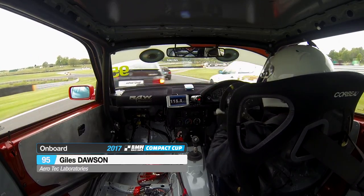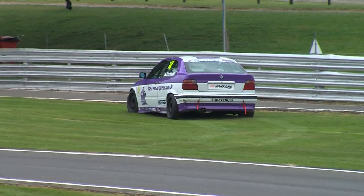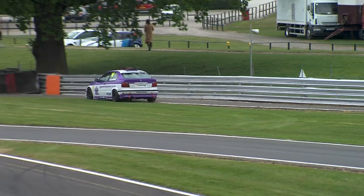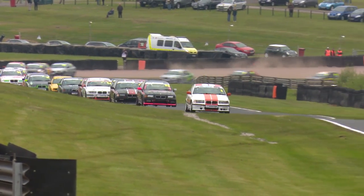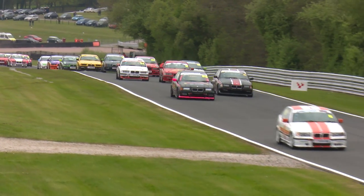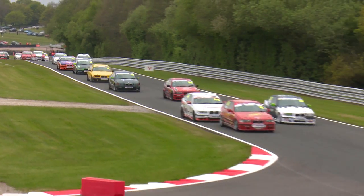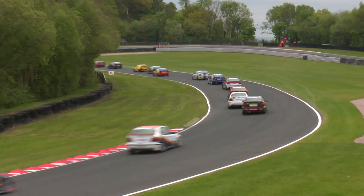Giles Dawson tried to cut inside, and steaming around the outside — that's Stephen Daly. Stephen Daly has made loads of positions already. Alan Caulfield appears to be pulling off at Old Hall Corner — that looked like mechanical issues. The white and orange car there, side by side for about fourth or fifth place — that is Steve Daly from ninth on the grid. He's lost out to Giles Dawson and James Nutbrown on the run down the lakeside straight, but the car definitely seems to be working all right. And Daly is fired up.